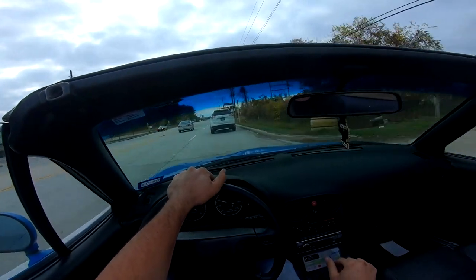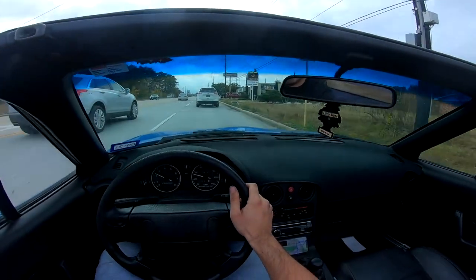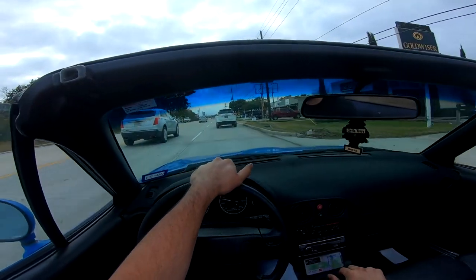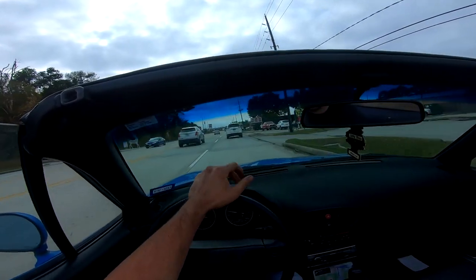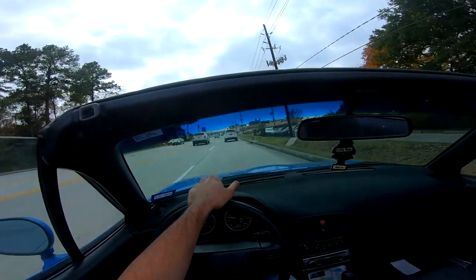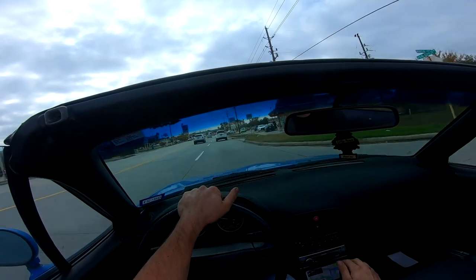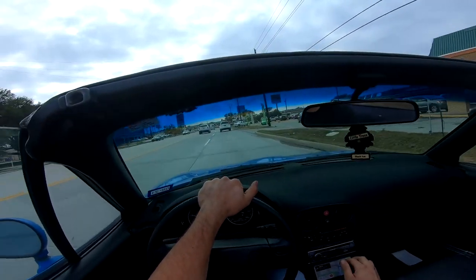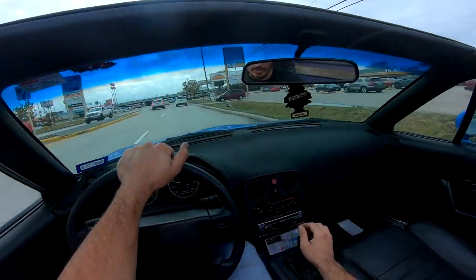This one is mechanically sound now. Obviously it was overheated, changed the head gasket, put all new seals on the top end. Previous owner did top end seal or bottom end seal, so front main seal, not sure about the rear, but I don't see any leaks so far. That leak that was coming out the other day, I believe it was just a dipstick. Maybe a little bit overfilled, and it started leaking once I parked it.